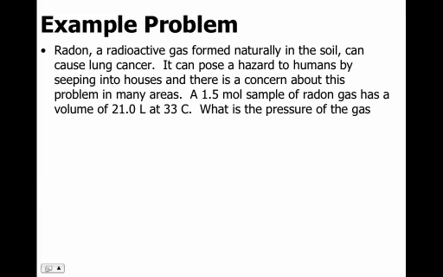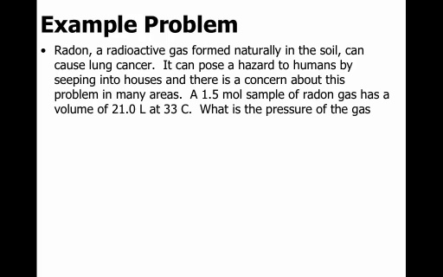Here's another one. This one talks about radon, which is a gas formed in the soil. This is something that can seep into basements, and a lot of times you can have the radon levels in your house tested. If you move, a lot of times that's a requirement where you have to have a sensor put in your basement to check for radon, and it can be dangerous because it can cause lung cancer.